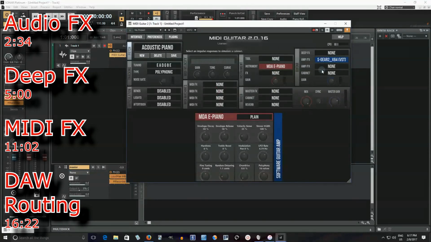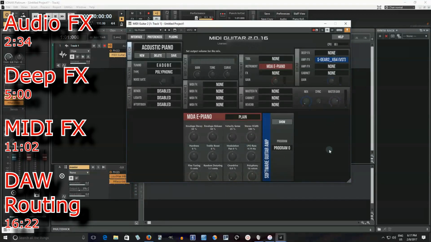But what I really want to talk about in this video is the new things. So if you look over here, you see S gear. So I have S gear loaded, and you see the mix here. I really like how they did this. So the red, you can see matches up with the piano. This is the synth. If I turn it this side, it turns into a guitar. So here's the synth, electric piano, guitar coming out of S gear.